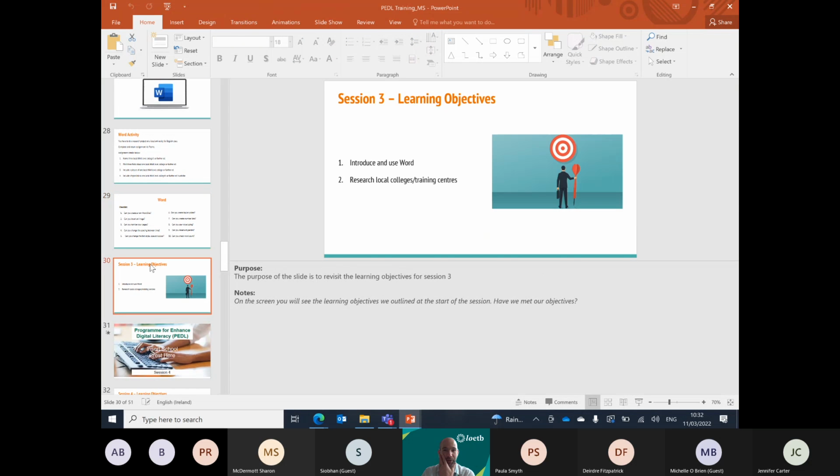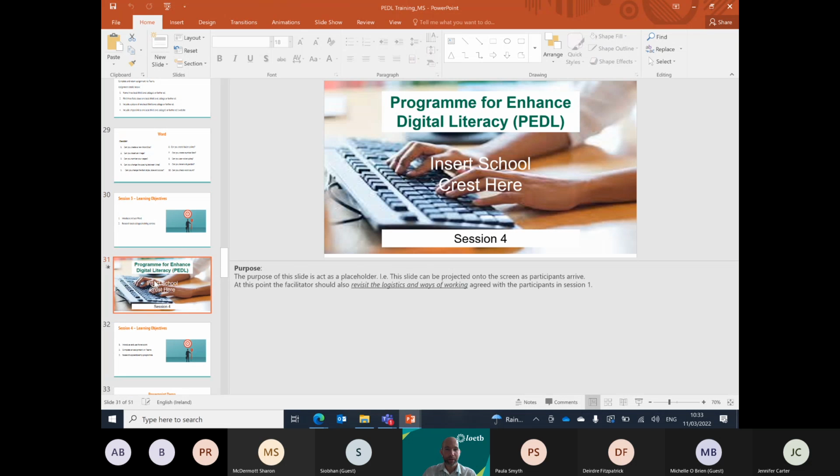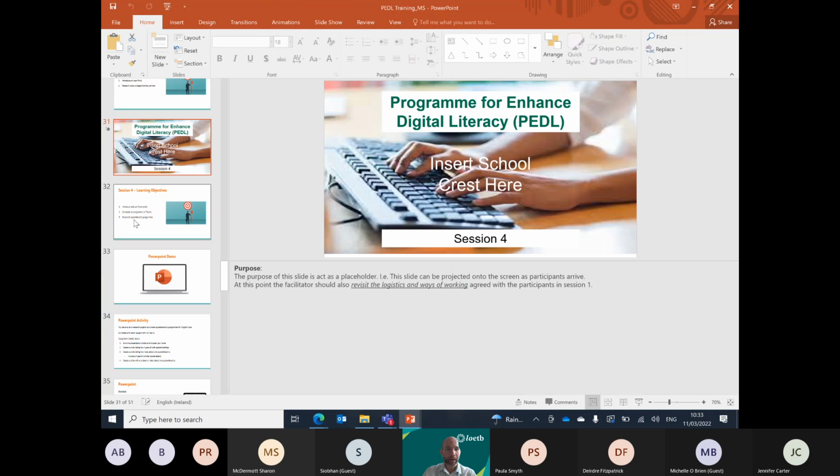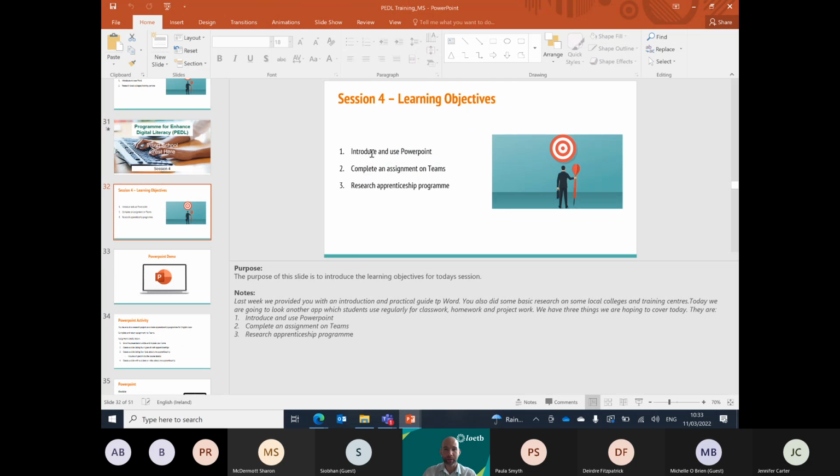And everyone, that is session 3. Okay, and that will take the full hour. We had originally planned in phase 1 that we do another thing, but we quickly learned that takes the full hour between tea and everything. So into session 4, and then we're into, right, what are our learning objectives here?